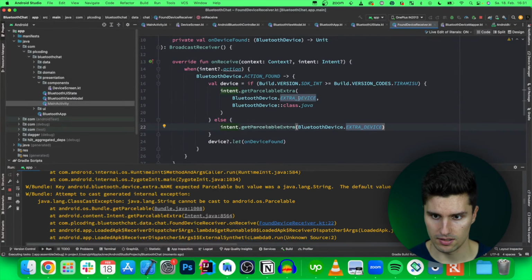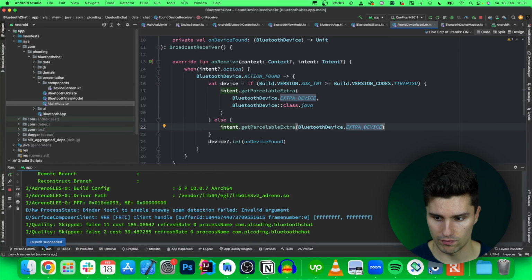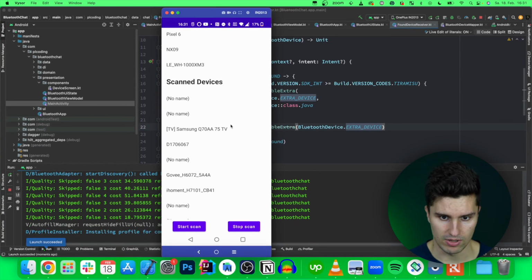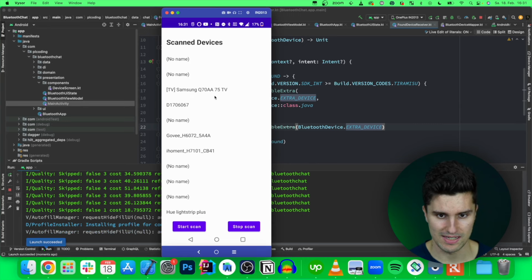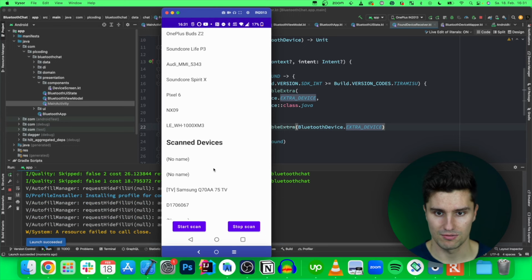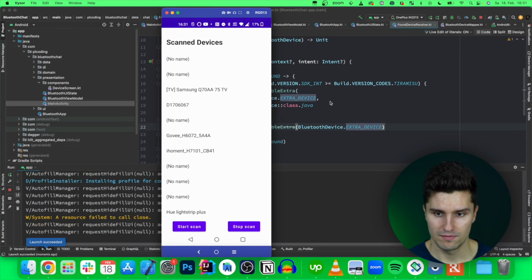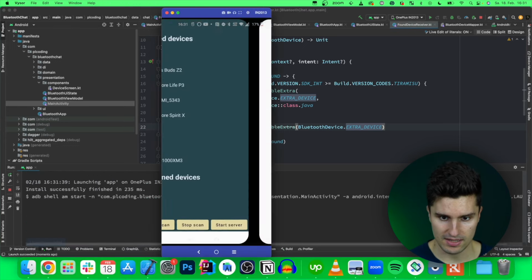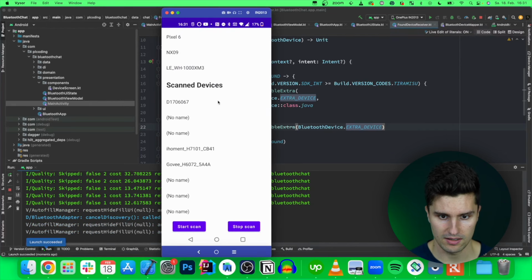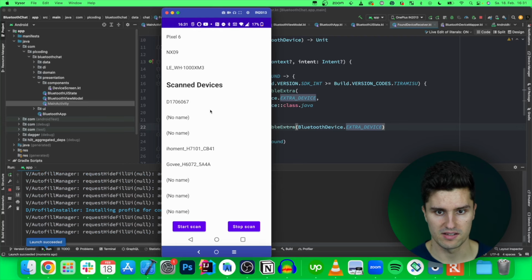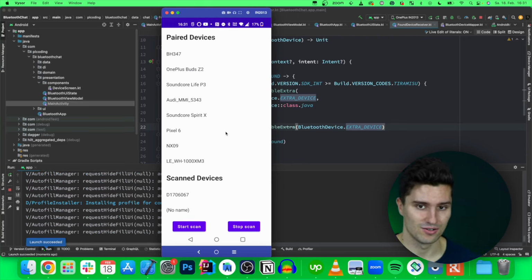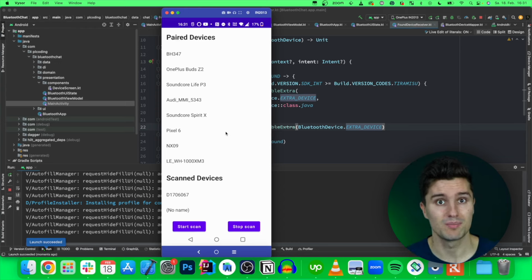We can relaunch this. So simply replace this with extra device so it refers to the right thing. If we now click Start Scan, yes, now we get devices in here that are scanned. We see no name for those that don't have a name, and the real names for those that do have a name. If we relaunch this and stop the scan, then it actually stops scanning, and yeah, we don't see any more devices after that. So that is working fine now. It was a lot of pain to deal with this, and yeah, Bluetooth is just a big pain on Android.